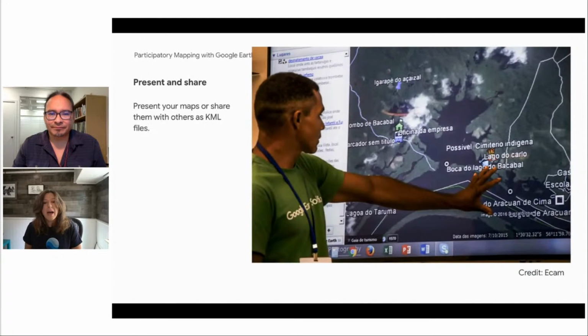Once you've created your maps, you can present and share them with others. And it's really important to note that the maps that you create in Google Earth Pro will be stored locally on the computer's hard drive. And then you choose when you want to share them with others, and you share them as KML files.